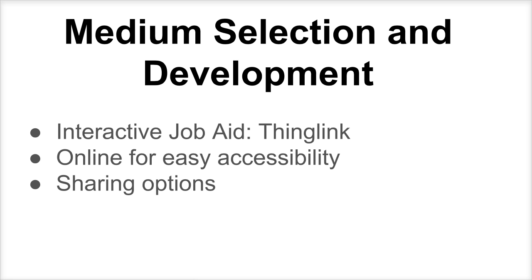In selecting the medium, we chose an online job aid since it can be assumed that all students will have internet access if they will be conducting internet research. The intent is to have the job aid easily accessible to students anytime they are conducting online research. The ThingLink can be accessed as a link, embedded into a classroom website. ThingLink will be accessible on mobile devices when viewed from the ThingLink site or when embedded in any site that supports mobile view.